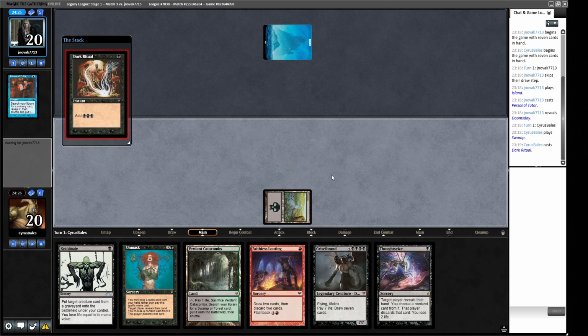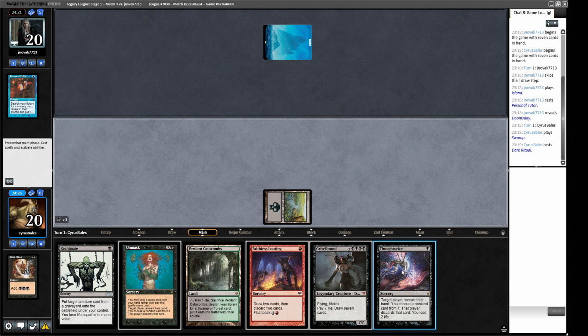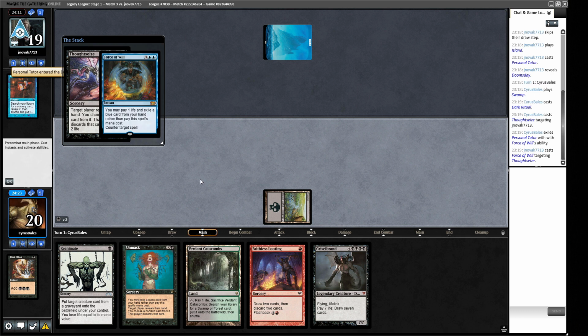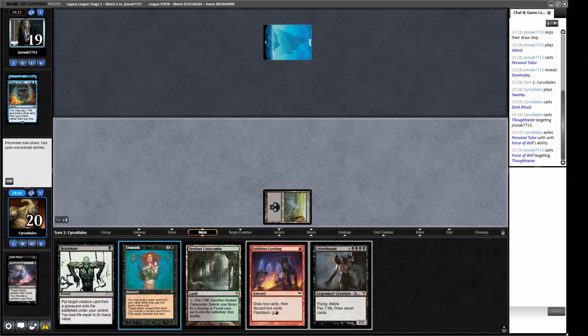They might counterspell this, which would be a smart thing to do. Okay, they let it go. Let's cast this Thoughtseize targeting our opponent and see what they're working with. Okay, the Force of Will, pitching another personal tutor. So our opponent has 3 cards in hand. I have to imagine it's a mana source and a Dark Ritual in there. So I don't think we have to worry about a reanimation spell or counterspells here.